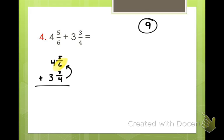So we have to try the next multiple of it, which would be a 12. Okay, can they both go into a 12? Yes, they can. So let's figure out. Remember, this is the kind of work that I want you showing me so that I understand that you understand it. How do I get from a 6 over to a 12? Multiply by what? 2. Multiply by 2. Okay, Asia, what's my new fraction?